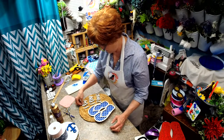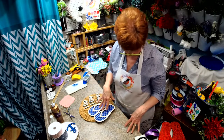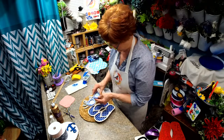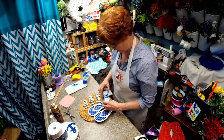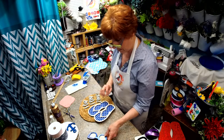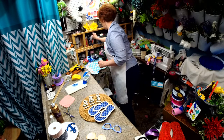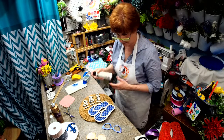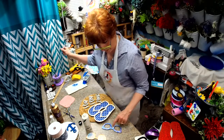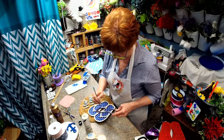Now I went ahead and I did my sunglasses for this, and where did I put them? I did not like the color I chose. No, I'm going to actually go ahead and paint this white. I think that's what I want to do. You can always paint over that, so let's see if that makes it look better. What I should have done is put this in here and painted this white.